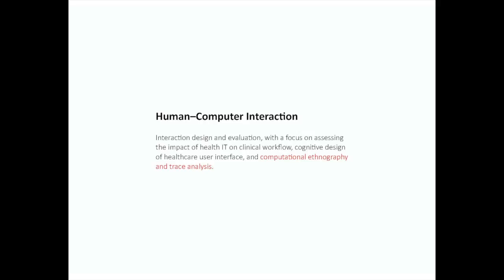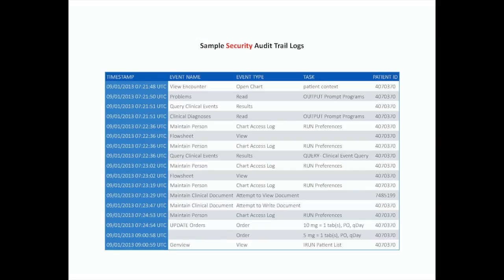So the next sub-area that I have been working in human-computer interaction is computational crystallography and trace analysis. Meaning that in the healthcare system, we capture a lot of data, in this case, security audit trail logs. This data tells, in very specific detail, how clinicians access each EHR feature, at what point in time, and on which patient.